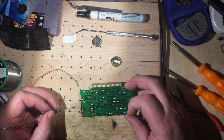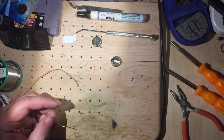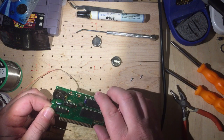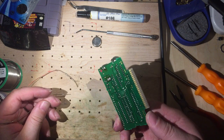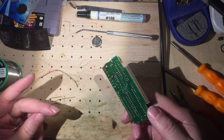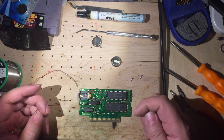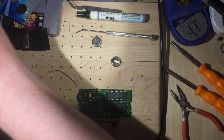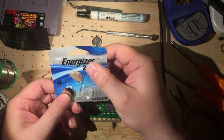A little ugly, but it's definitely in. Blow it off, cool it down just a little bit, because it's tempting to just drop it into that plastic case, and the board here especially is still very hot to the touch. So that part is done, and here is my battery.